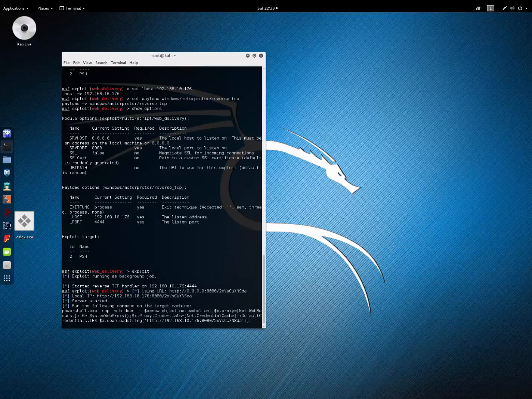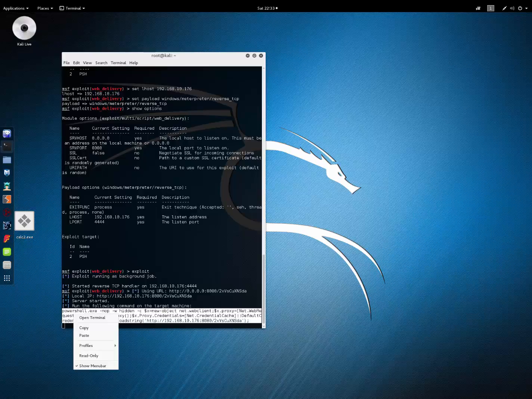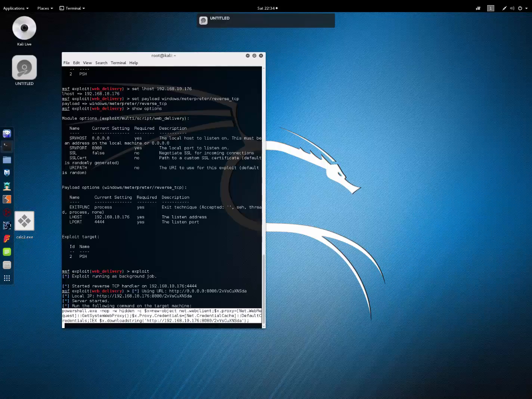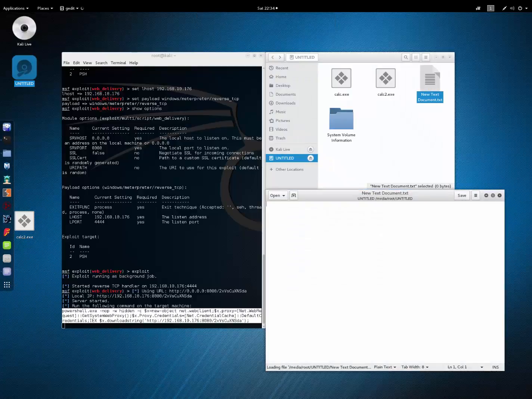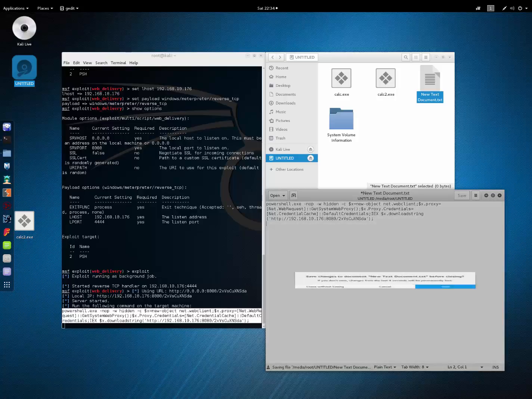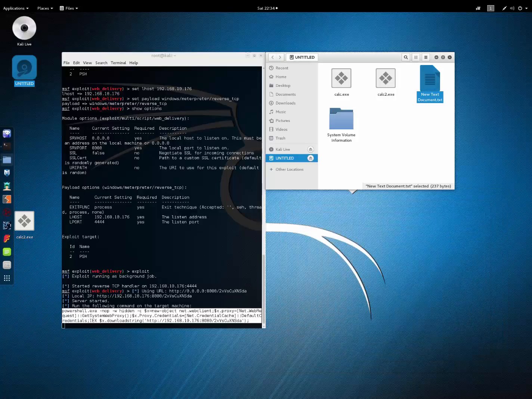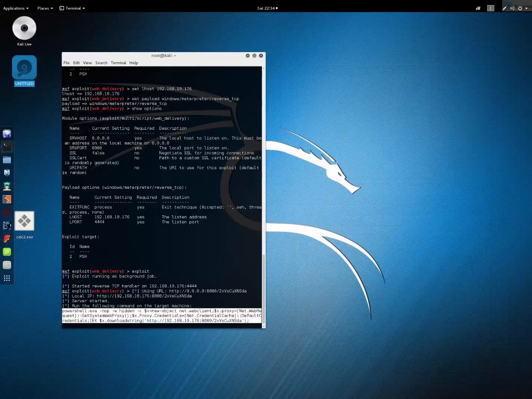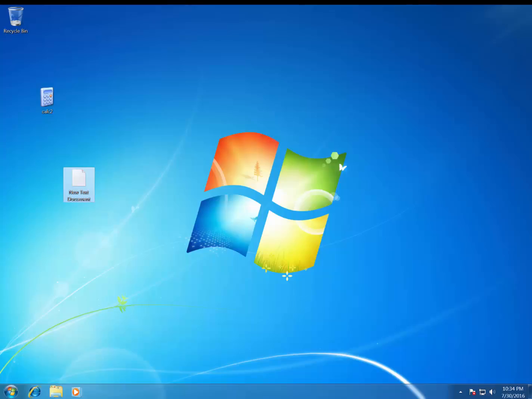Alright, so we actually want to take this string of code and we want to copy it and paste it into a PowerShell on our victim machine. Because I'm having issues with my clipboard, I'm actually just going to put a flash drive in, paste it to a text document, and then remove it off of my Kali and then put it on my Windows 7 machine.